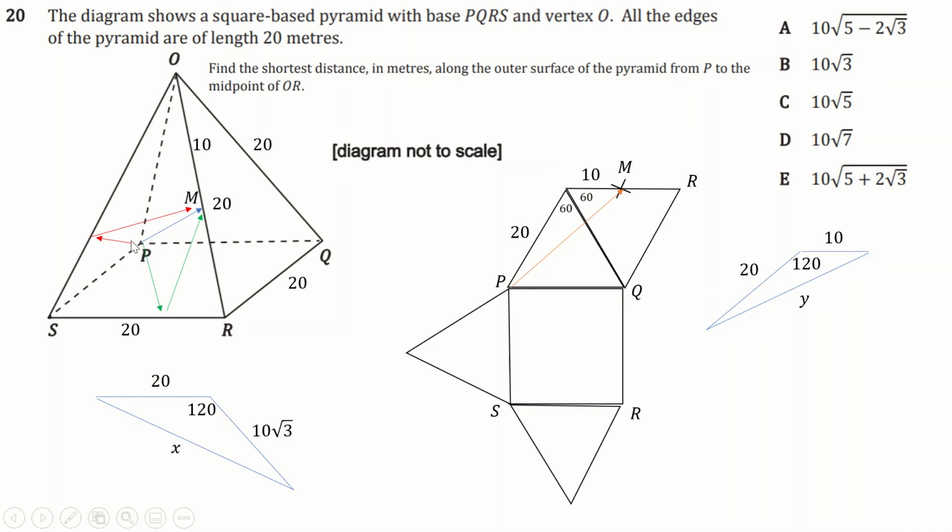So the shortest route is going along here, not going along the base. So this is the shorter, or again, going along the corresponding symmetrical distance. But this is going to be the shortest. I can do cosine rule here. The last tricky thing on this paper is knowing what cos of 120 is. But I mean, if you know what cos of 30 and cos of 60 are, then you shouldn't be too bad to work this out.